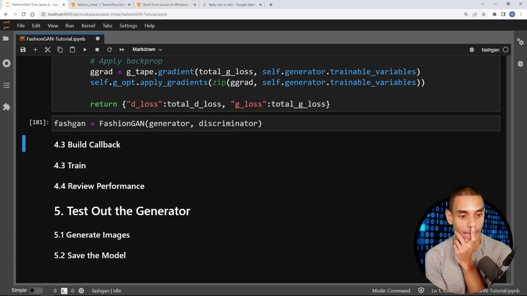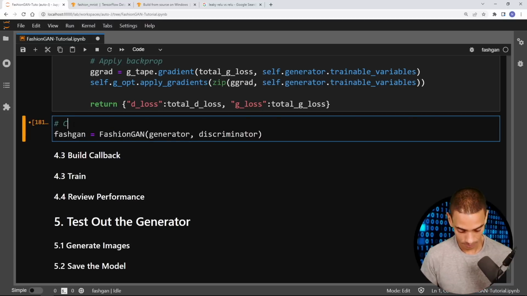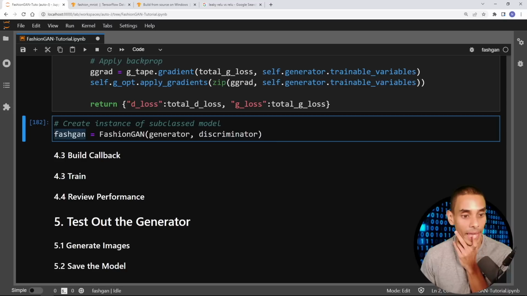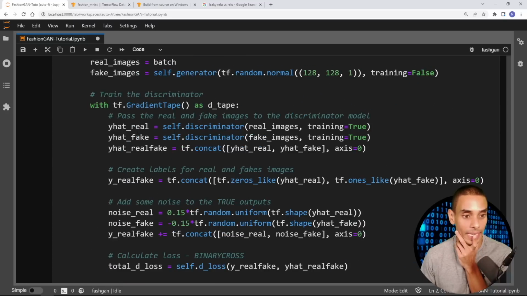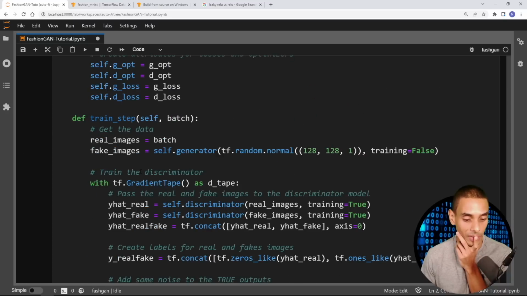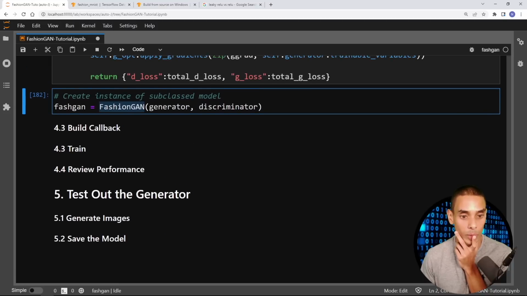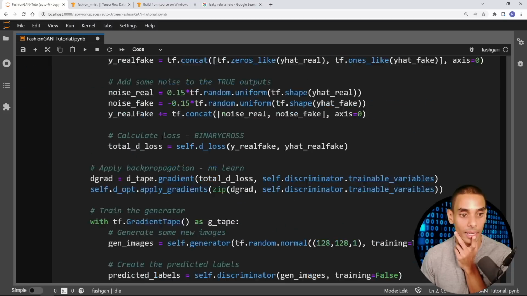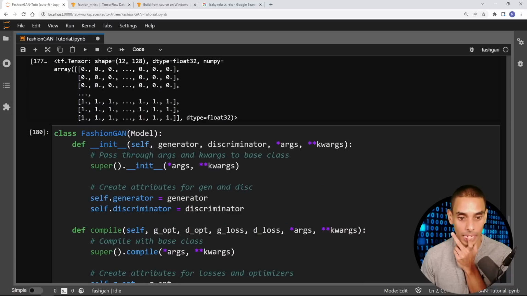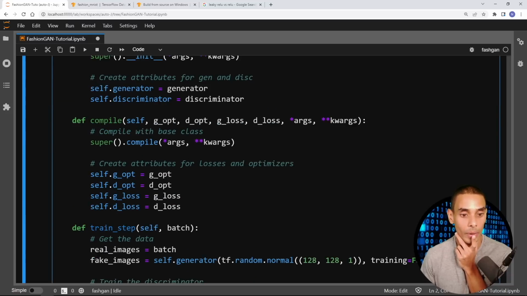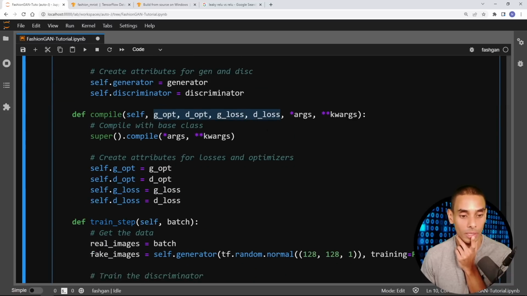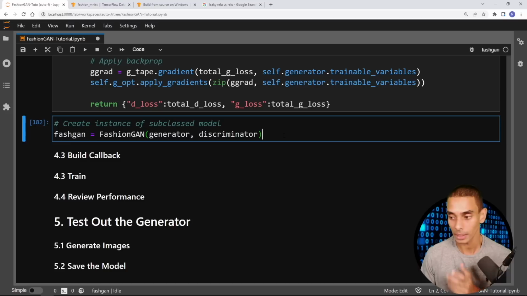So we've created an instance of our FashionGAN class. What I've written is fashgan equals FashionGAN. So it's an instance of this big class over here. And to that, we're passing through our generator and discriminator, because that is what our init method expects. Then we're going to compile it and pass through all of our losses and optimizers. So let's do that.